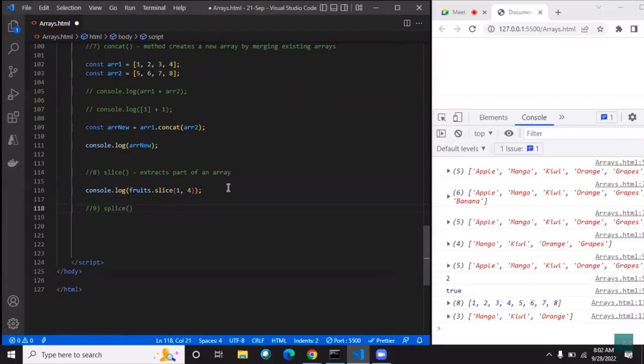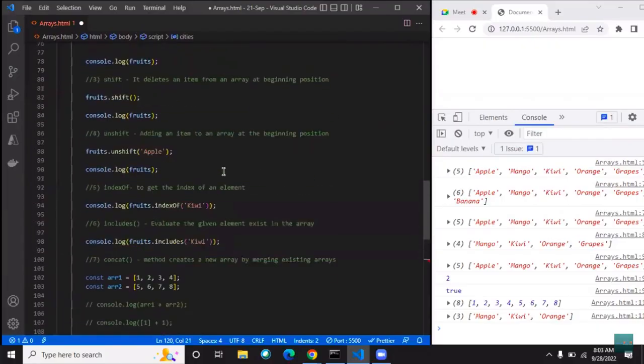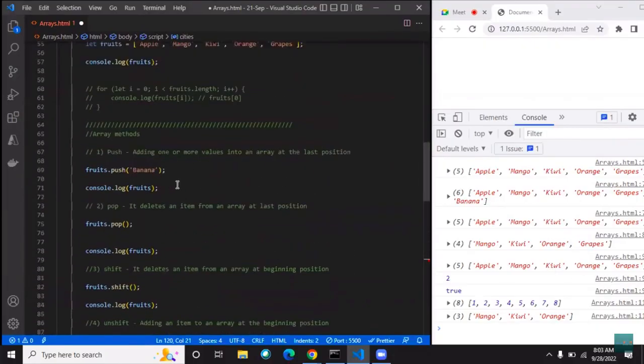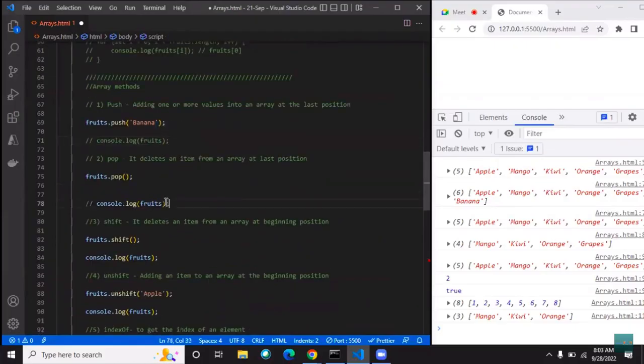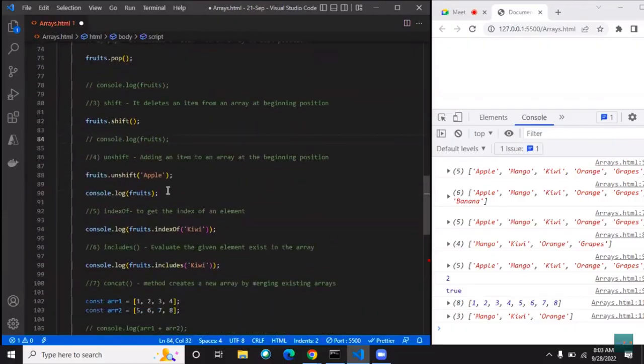Splice. Okay, again, it extracts a part of an array, and it can add too. So I'll show this one. I'm going to create a new array, const cities. I will comment all these things because it's getting overloaded. While practicing, you can uncomment and practice it, right?